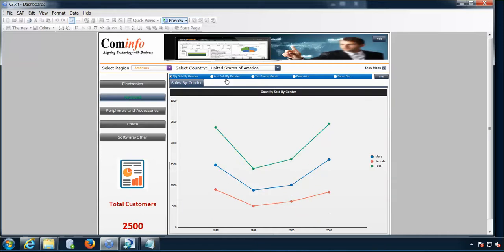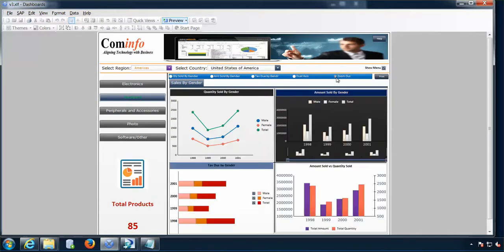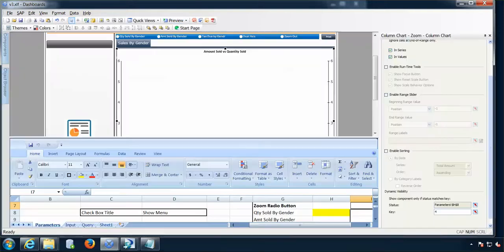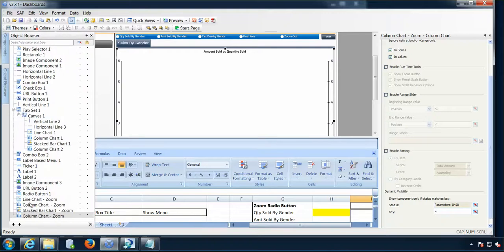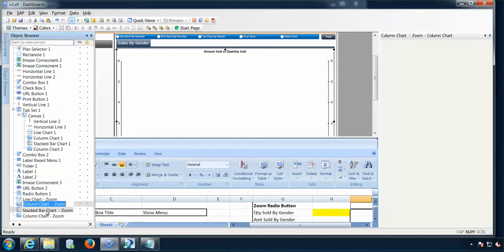Now go ahead and create these 3 as well. And when I click on zoom out, I'm back. So go ahead and create the other 3. So you should have 4 charts here, right here. And each one should have different dynamic visibility.